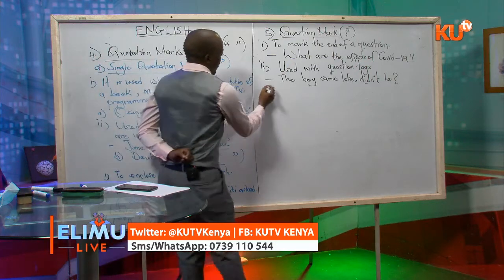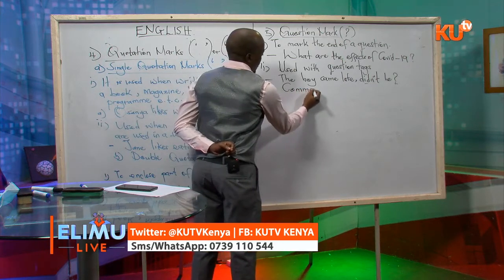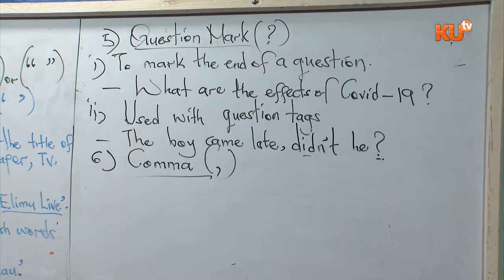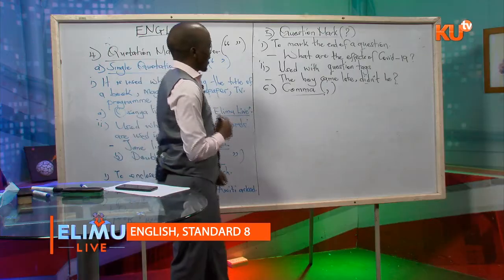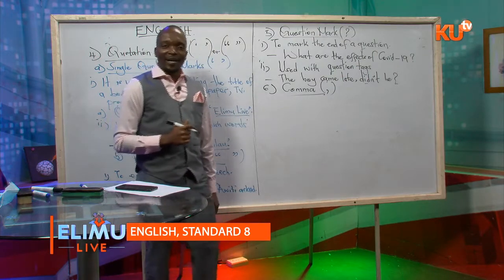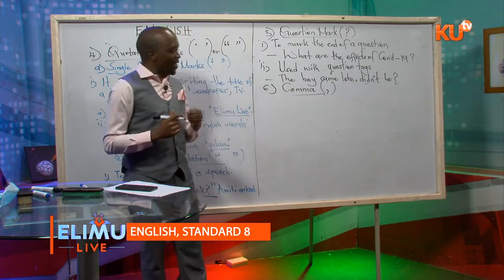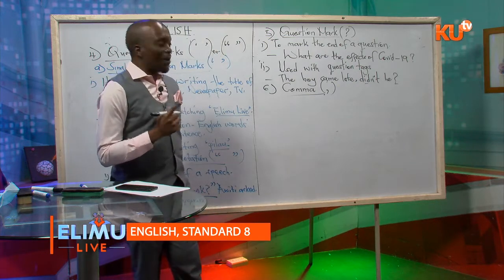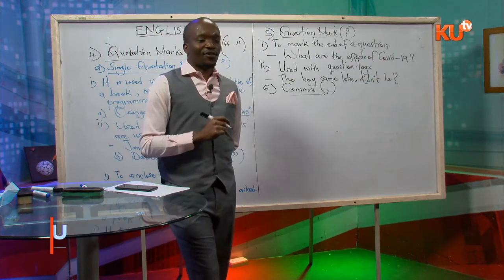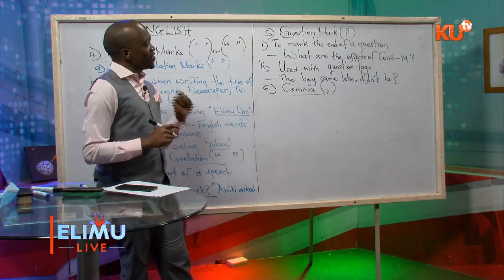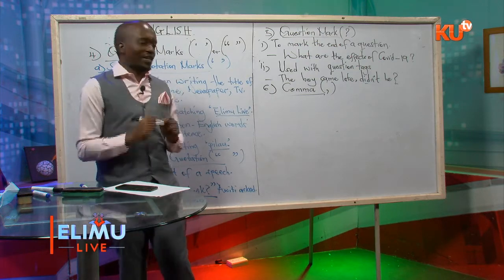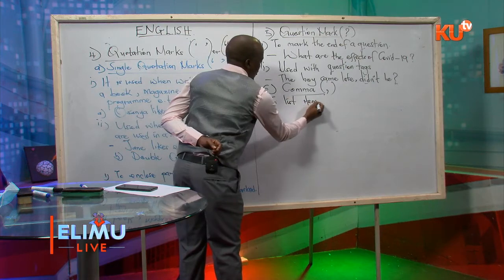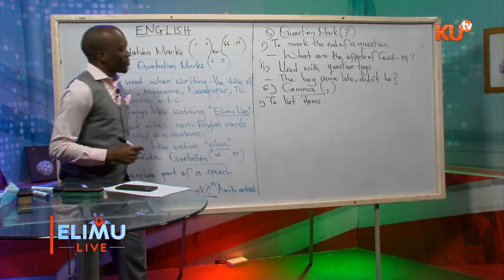We move to the use of a comma. And this is the symbol of a comma. Comma is very common, and I know that most learners are always in the practice of using the comma. When I began, I told you that correct punctuation can save a life. Let me give you the first use of a comma, then I'll tell you how punctuation can save a life. The first use of comma is to list items.